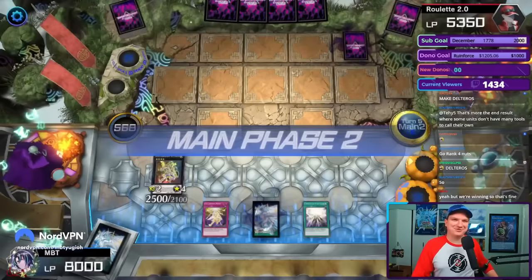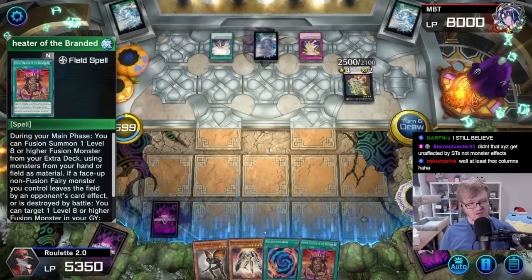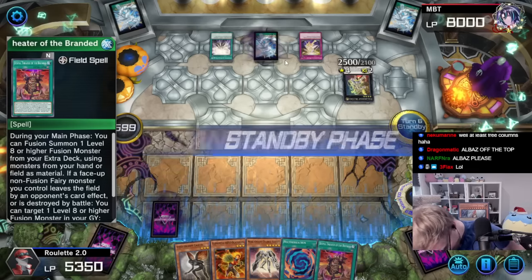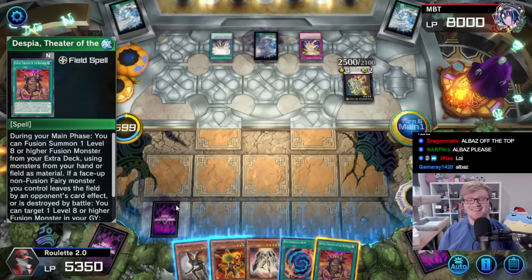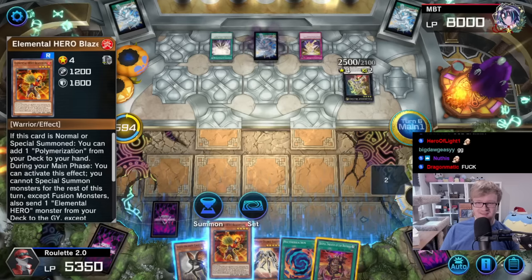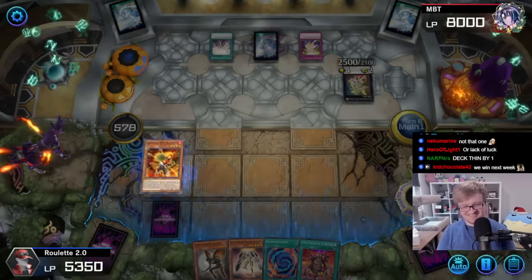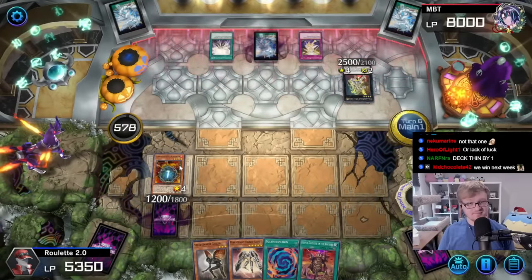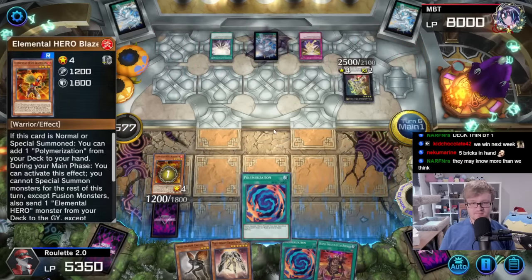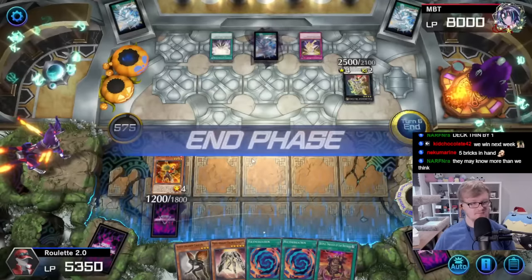Okay, this draw, I'm like, so many draws, you know, that get me into the game. Here we go. We got time, I'll tell you that. Yeah, we got time. Draw Altair, then you're dead. Clock 53. Yeah, I'll do it for the deck thinning. Normal summon Blazeman. Actually, did you get this from the pack? Yeah. Well, no, from like outside the pack. That's pretty crazy. I'm not going to lie. That is not terrible. Yeah, no, it's fine. Yeah, go ahead.